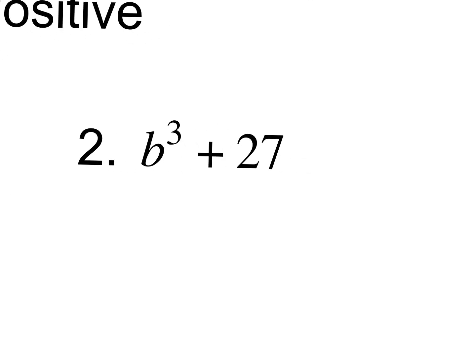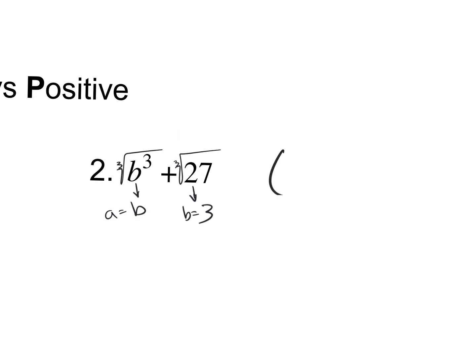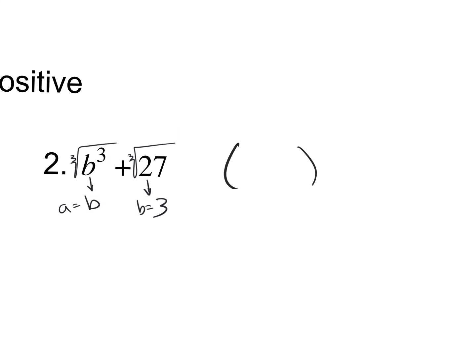Find your A and B values. So taking the cube root here of b to the third, our A value comes out to be b. Taking the cube root of 27, our B value, this is kind of confusing since we had b as one of our variables, but here our B value would end up being 3, right? So looking at the first set of parentheses, remember you can create your parentheses and immediately go put all of your signs in there. So the same sign would be addition, opposite sign, subtraction, last sign, always positive.